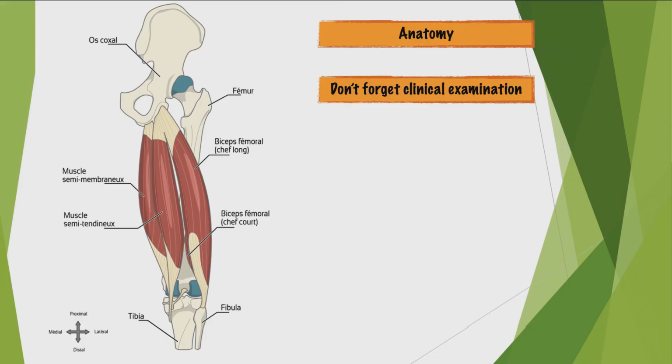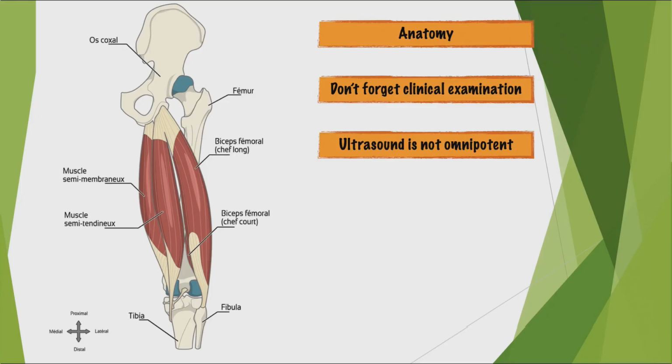The lesion was a month ago. If it had just been a little stretch, it would have been a long time since the patient walked normally again. So let's think about something more severe. Here, the ultrasound shows us an anechogenic image with loss of fibrillar appearance, which would be consistent with a rupture of the tendon insertions. And ultrasound isn't all powerful.